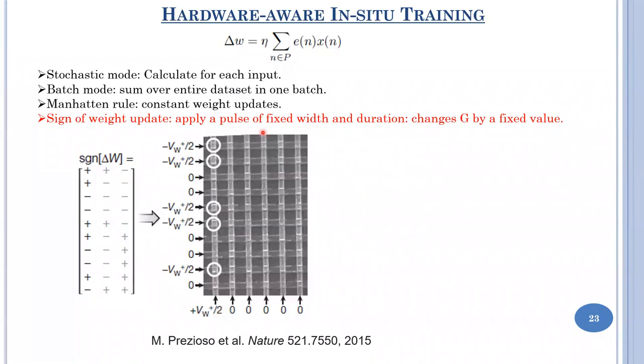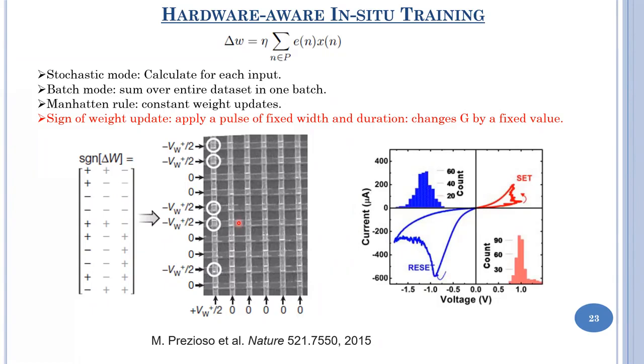Now the problem is, as I told you, that even if you apply the same voltage on all these RM devices, the conductance change won't be the same. Just because the dissolution or formation of the conductive filament is not a very controlled process, no matter how well you fabricate these devices, if you apply the same voltage to all of them, the conductance could change by a different amount in different devices. And that is precisely one of the reasons why we haven't been able to achieve very high accuracy on these hardware neural networks. Now, this was fixed amplitude training.